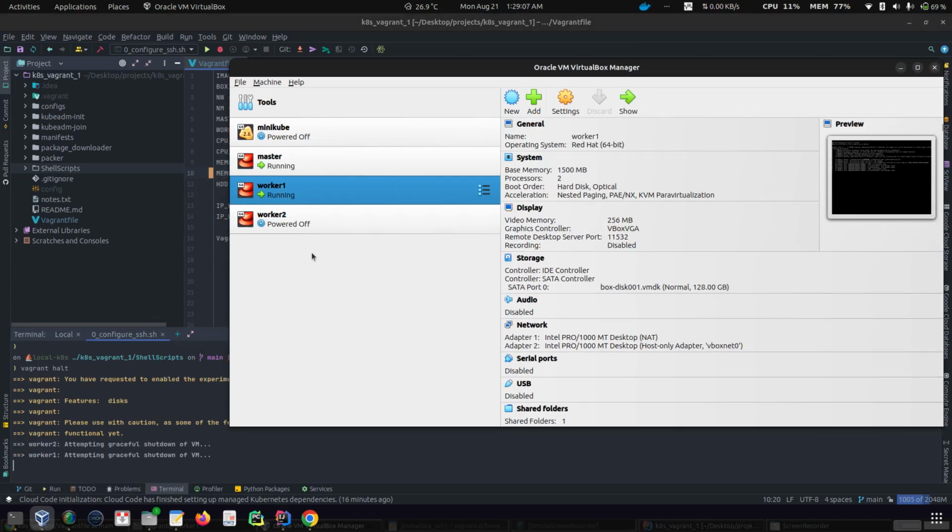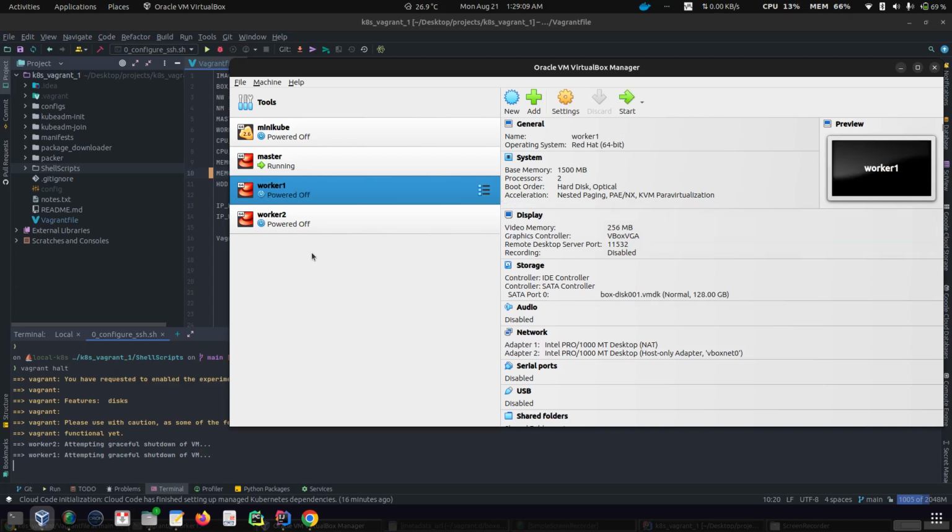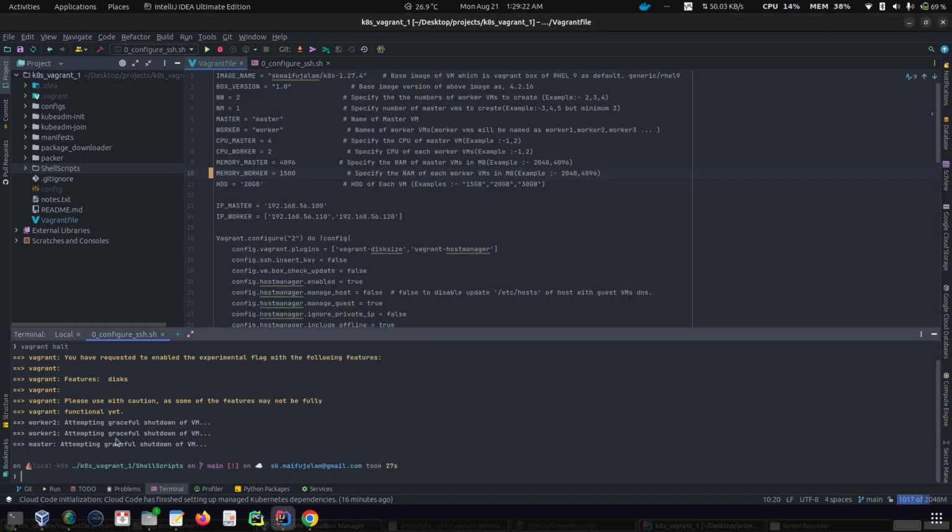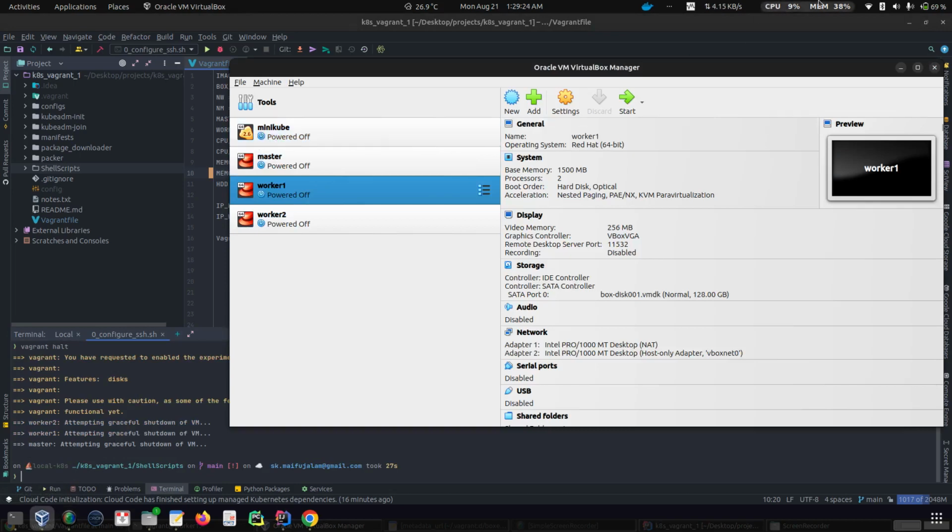I recommend that before triggering a forced shutdown or shutting down your system, turn off all your virtual machines, like I'm doing now. So you can see all my virtual machines are powered off and it has released the memory.